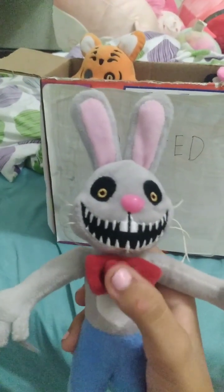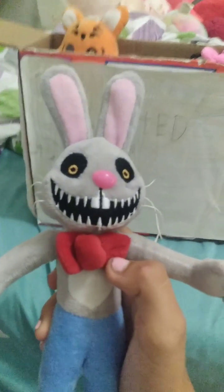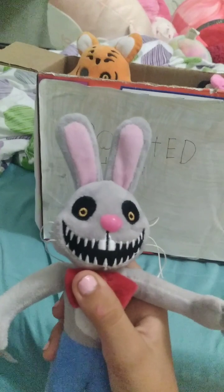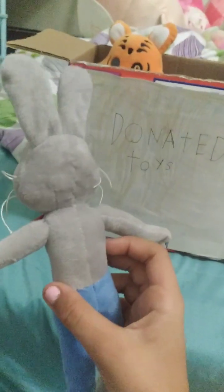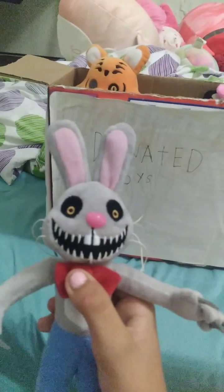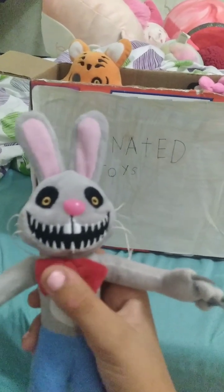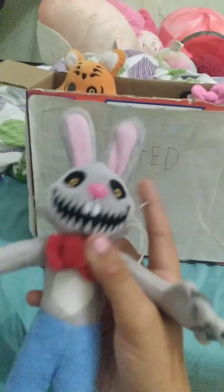If you guys are wondering why I didn't get the official Makeshift Moonbit plushie, well, it's because I did want it. I wanted to get that for Christmas in 2021, but I didn't know how to go to Makeshift back then, but now I do. I can only find these ones, and back then I didn't really want these, but then when 2022 came, I regretted it, and now I got these. I'm so sorry I didn't get you, but anyways, let's review him.